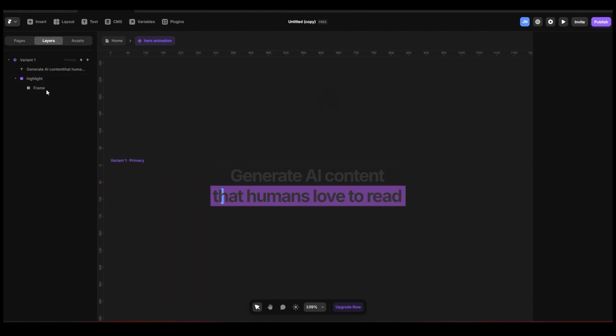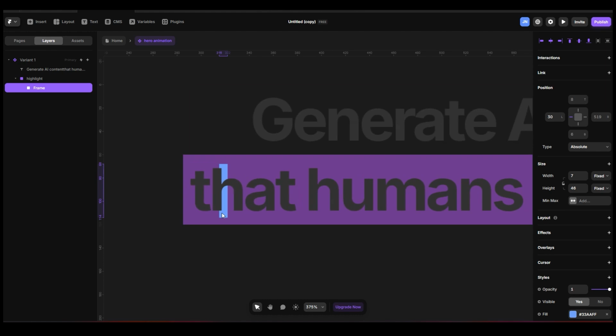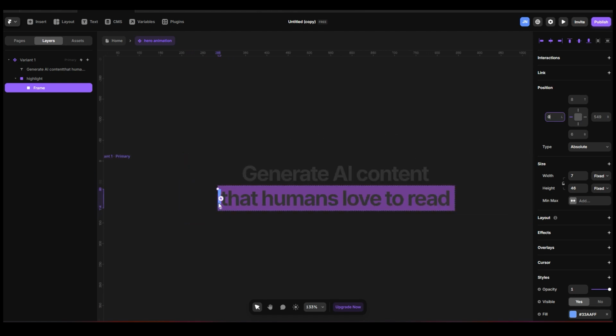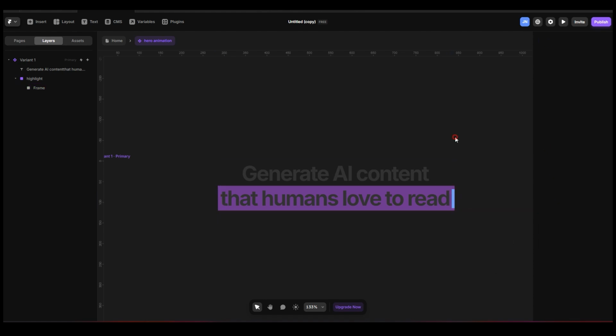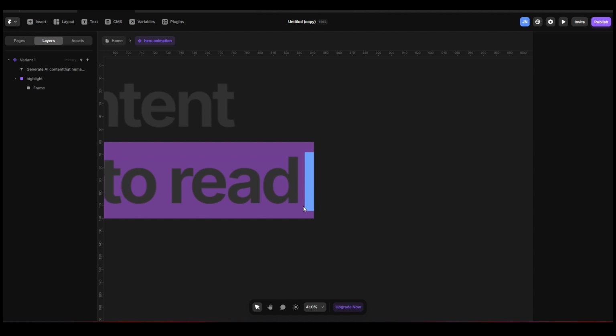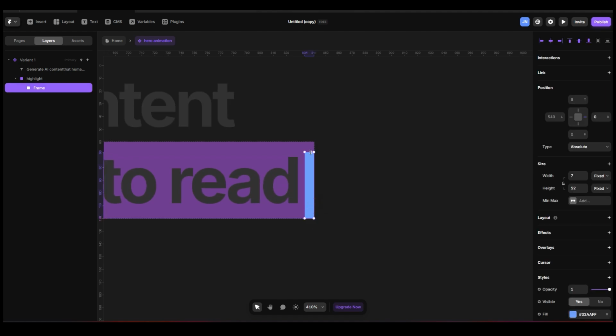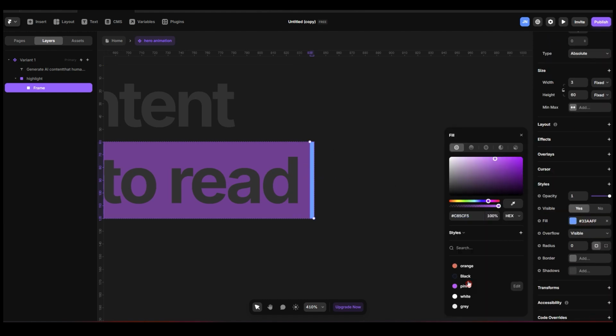And then let's go to our frame here and zoom in a bit. So this frame, I want it to be pinned to the farthest end. Actually, we don't want it to be pinned to this end. We want it to be pinned to this right side. So I'm gonna pin it to the right side again, and then I'm gonna zoom in a bit. Then I'm gonna try and adjust it to be like that text cursor. And then of course I'm gonna put in the color to be pink, and then I'm gonna just raise it a bit like that. I think that is good.